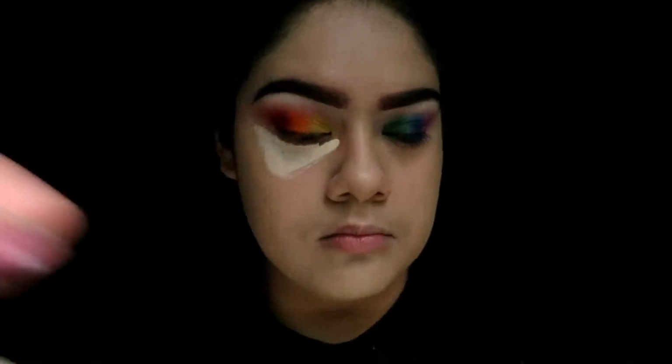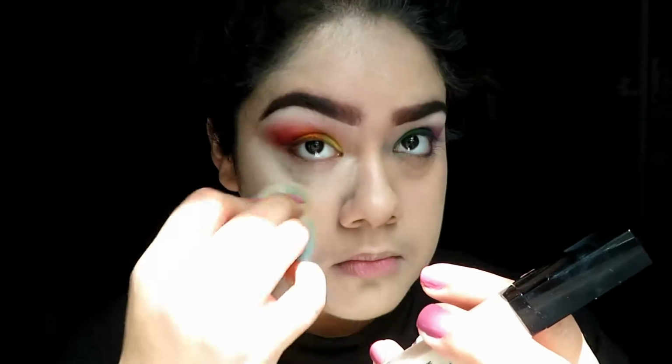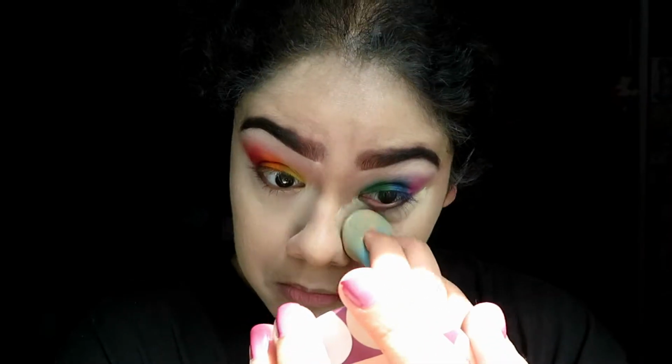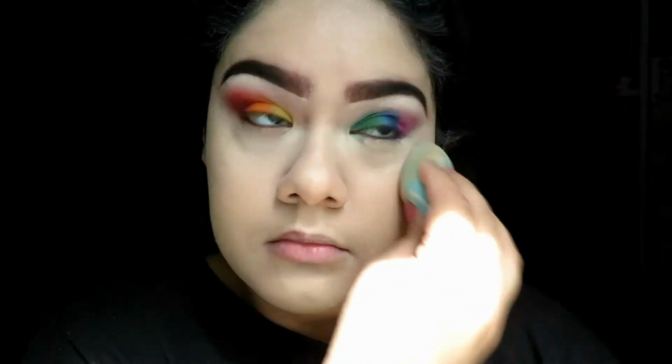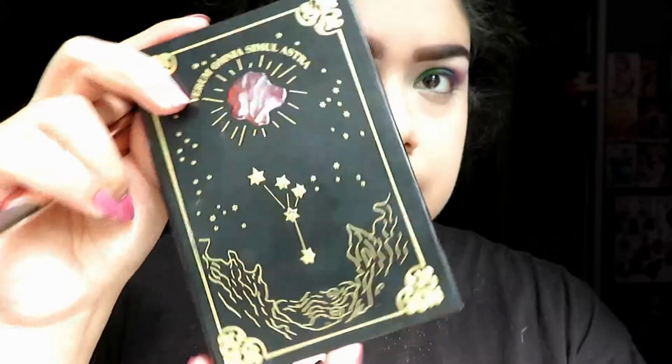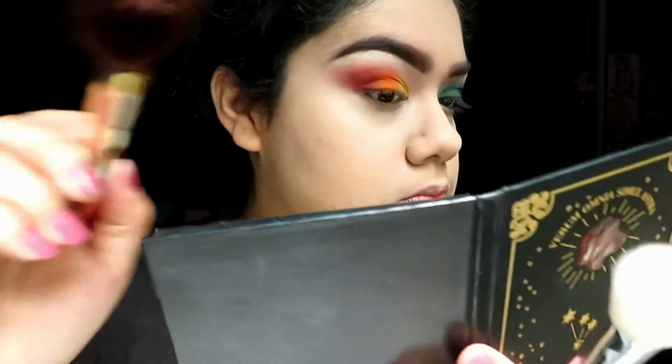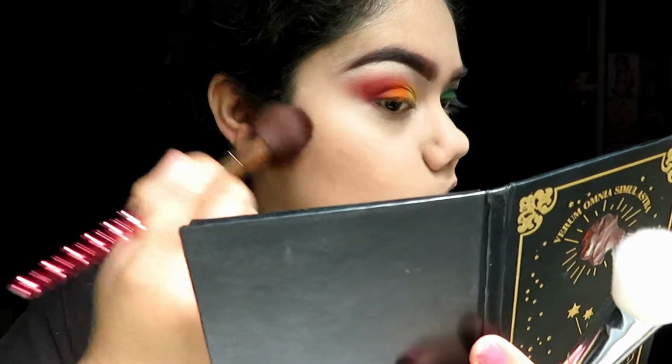I'm using the Wet n Wild Photo Focus Concealer. It's the lightest one. The powder that I'm using is the Airspun translucent powder. Now I'm using the Pirates of the Caribbean from Lorac face palette, and I'm using the color Caribbean as my bronzer.